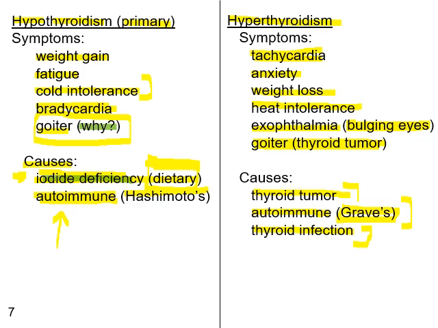So now I want to pause the slide and ask you, in the case of the goiter here, it's pretty obvious. Activation of the cells by a tumor or by an autoimmune Graves' disease will cause the thyroid gland to enlarge and cause a tumor. Why would iodide deficiency also cause goiter?